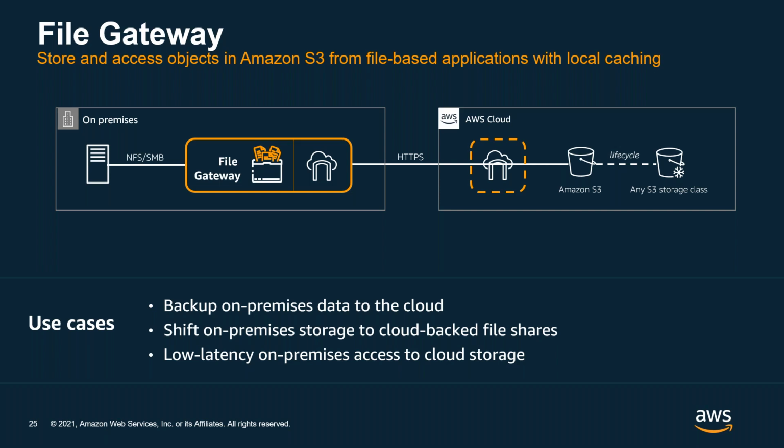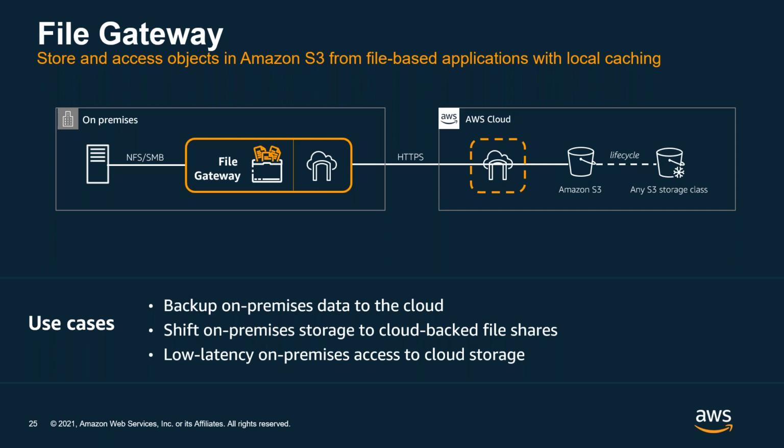So a great use case for this is backups, right? So database backups, for example, database exports. You want to store it off-site. You don't want to worry about having these huge files sitting on backup storage, right? You can basically present this File Gateway share, use this as a copy destination for your backup jobs, and then that will be transparently migrated to S3, or it will reside there. So in case your on-premises system has an issue and needs to recover, it will be able to grab it from S3, either in native file format, or you could stand up another File Gateway and attach it back to that S3 bucket, and it'll be able to do that again.